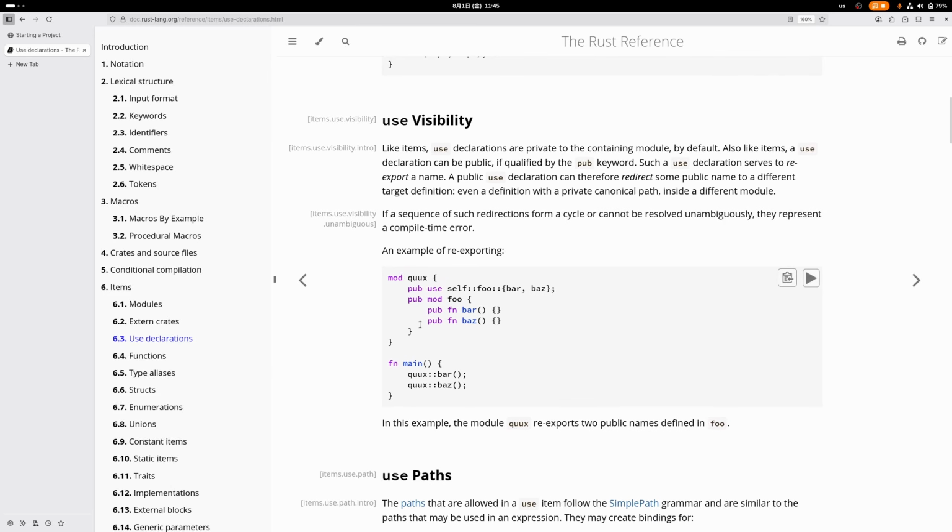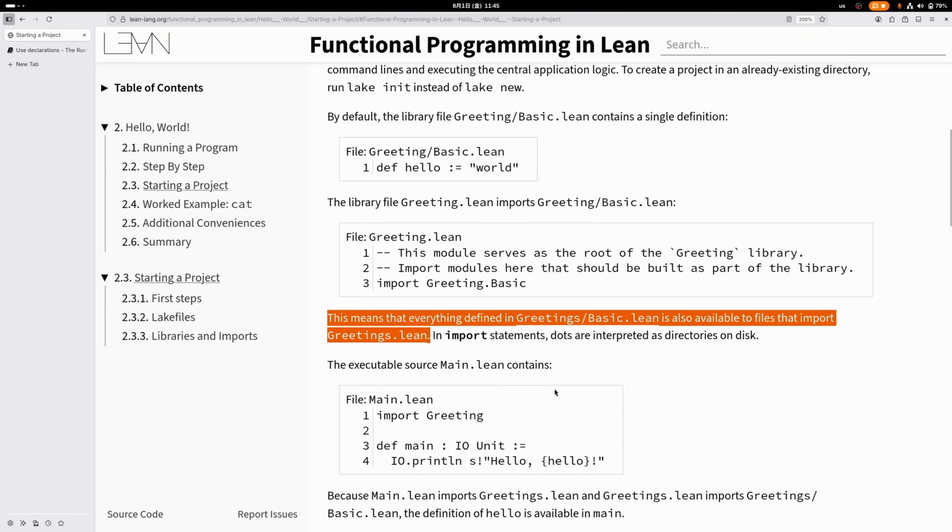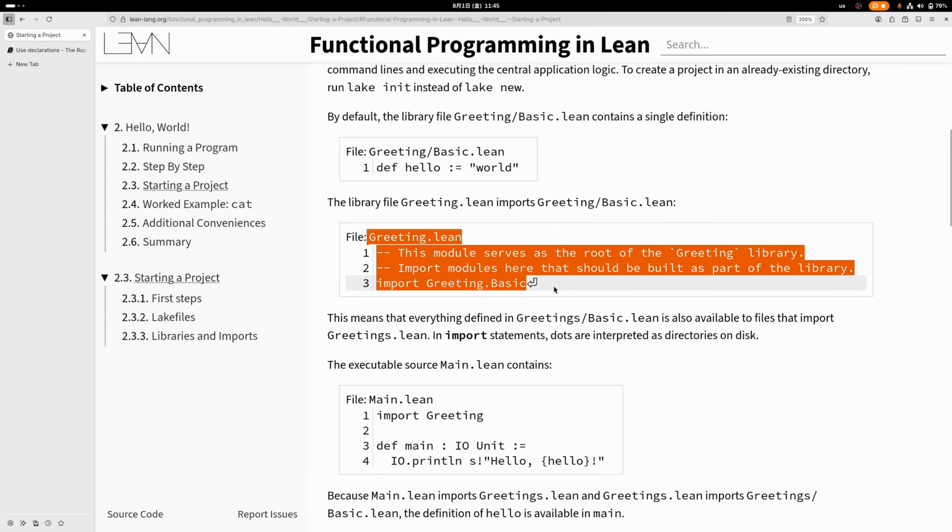So I think this is similar to, for example, Rust, where you can have a module and then pub use. The normal way to import something would be with use, but if you write pub use, it then gets re-exported. So for example, you can call the bar function that usually you would have to write as foo::bar, but since it's re-exported here, you can just use bar. And I guess this serves a similar purpose here.